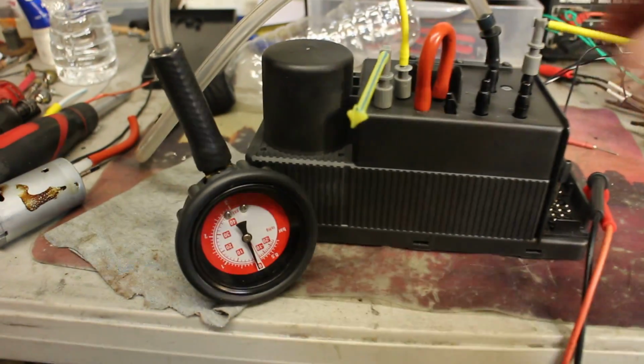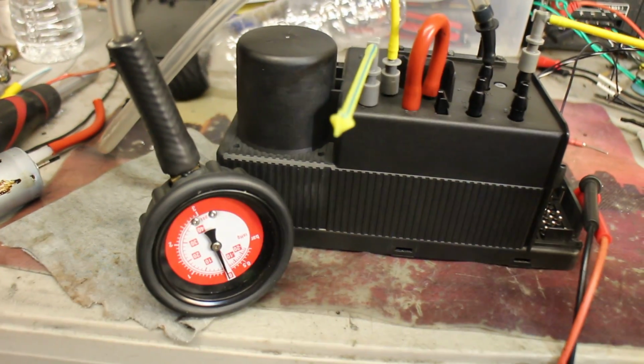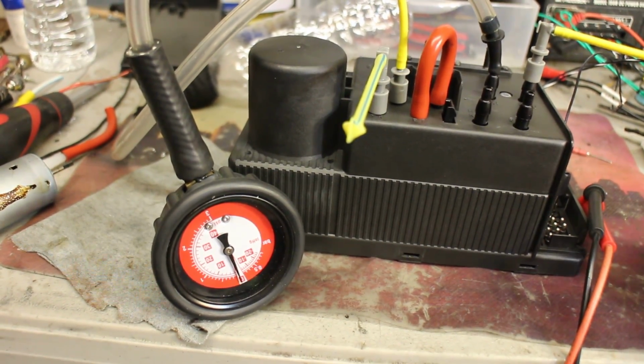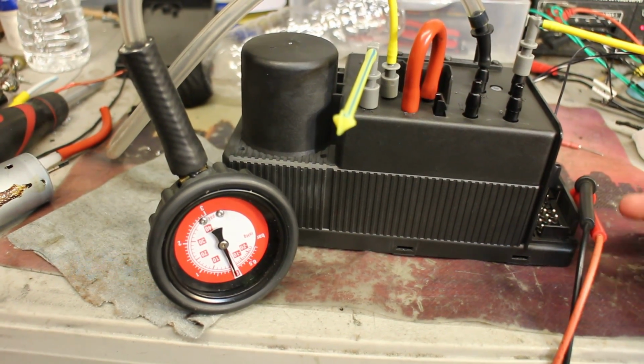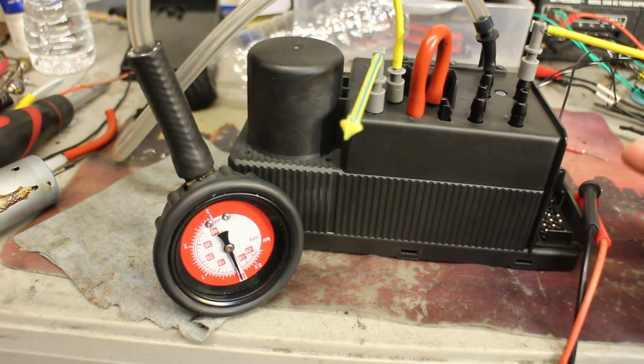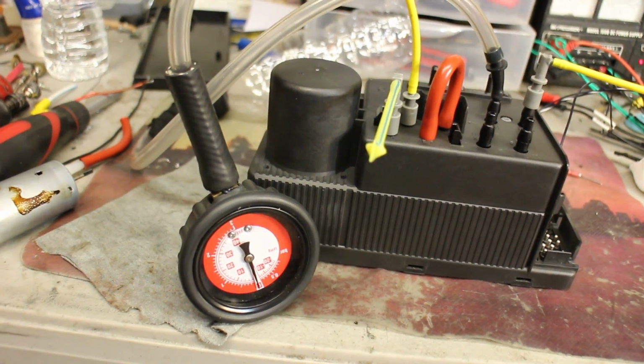You go start the pumps. But anyway, that doesn't matter. Long story short, this pump works well, and I did test the motor. I polished off the internals, just to make sure that there is no binding. I had it running hot, just to make sure everything is in order, and it is in order. Everything is good to go.